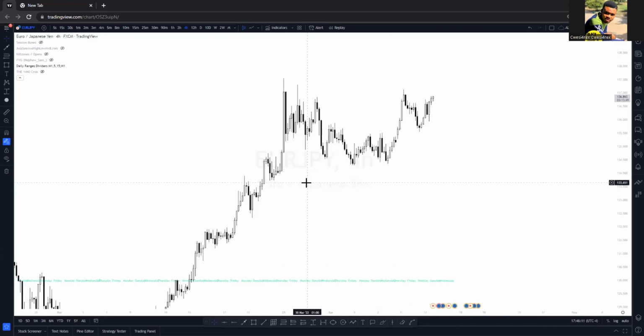Can I quickly ask a question on this? Okay. Can I? Go ahead. Yes, you said if we want to locate the POI, that it has to be between the 61.8 and the 78.6, right? Yes, that's your premium price. Okay. What if it's above it? Like if it's below the equilibrium, that means we are not going to consider it. Yes, but if it's above it, it's also good.